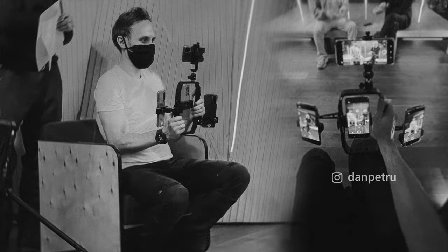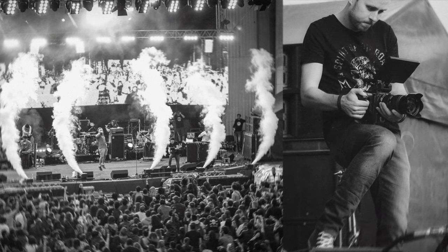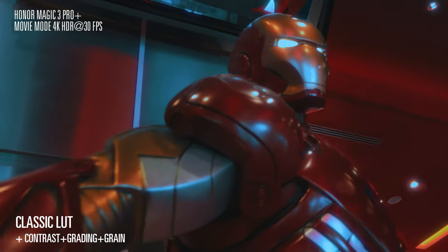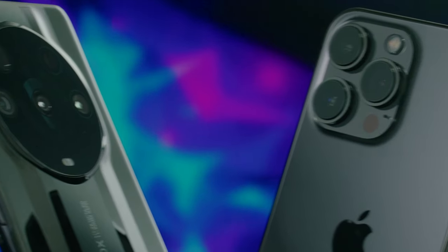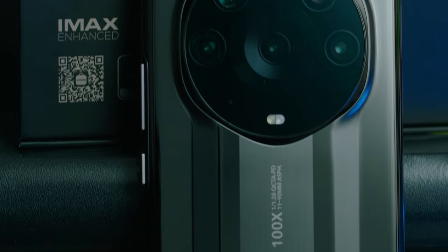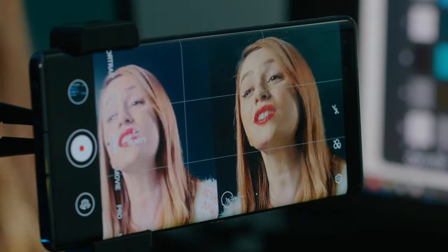I've spent the last years shooting on different cameras, from DSLR and mirrorless to cinema cameras. I've colorized videos from cameras like Arri Alexa, Red, to different phone cameras, so I think that I can point out some insights regarding image differences between them. This is not a full review. Instead, I will focus mostly on the video features found on this device, because I really think that Honor Magic 3 Pro Plus brings some major shooting modes and styles that can upgrade the final look of the footage.